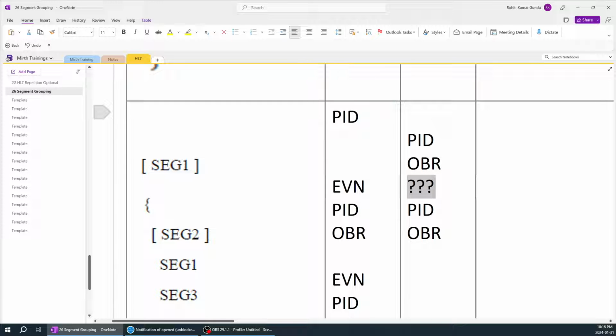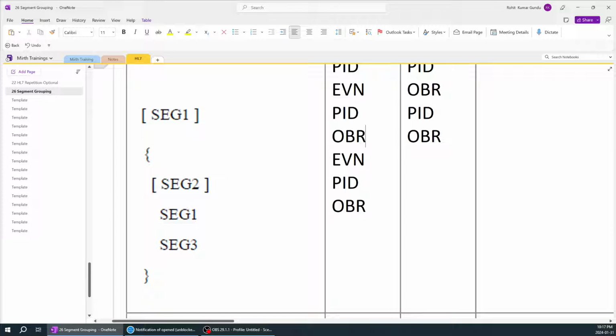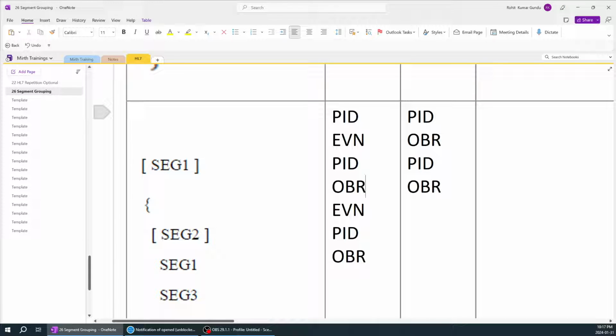Now let's trace if we are able to trace it properly. Perfect. Now you are coming and someone says, hey, where does this EVN belong to? You will come and see this particular segment 1. It is blank.